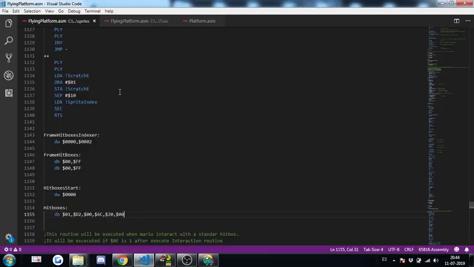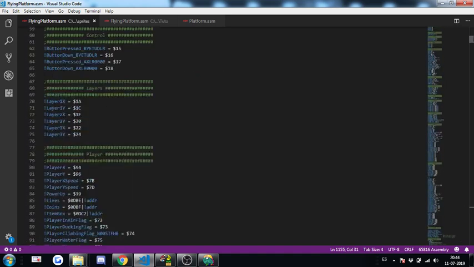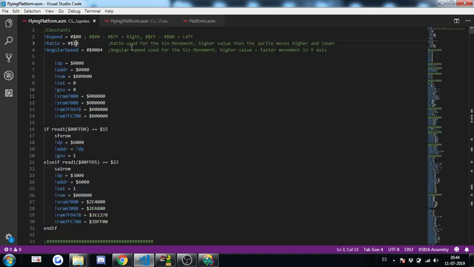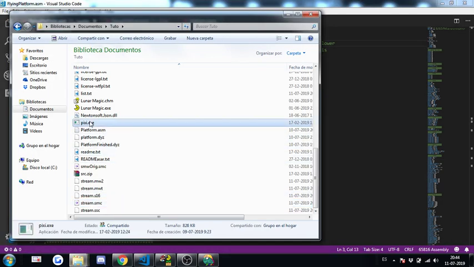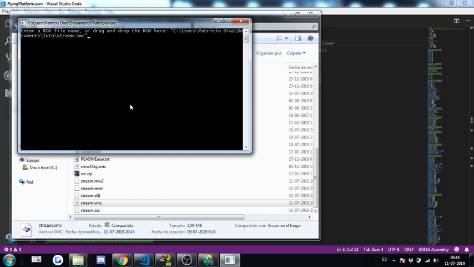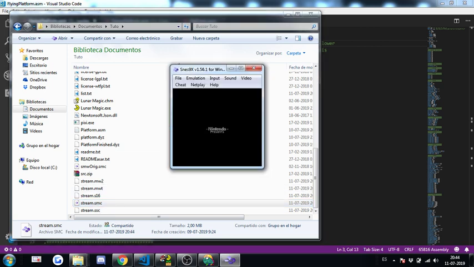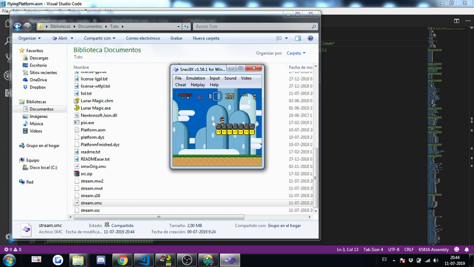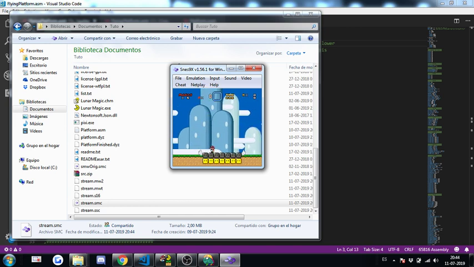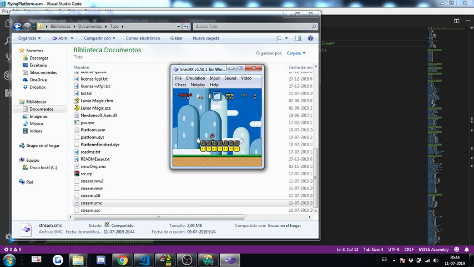Well, to end this tutorial, I will show you what the ratio does. For example, if I change the ratio to 13, the sprite now moves with more amplitude.